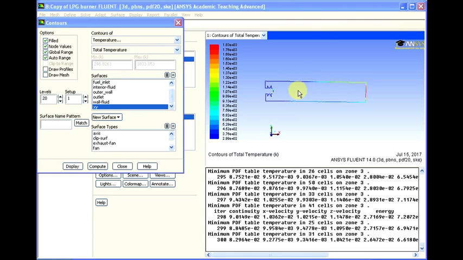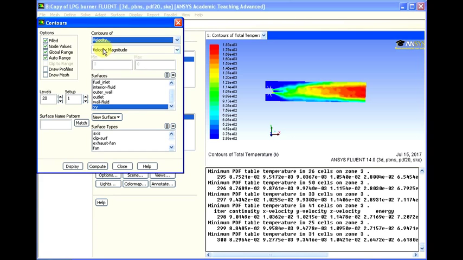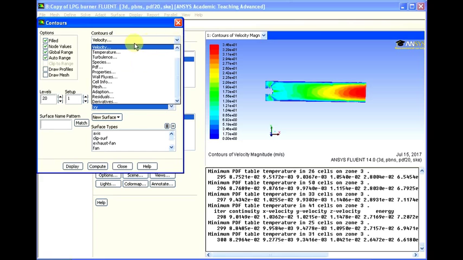Okay, we can see the combustion propagates and there is very high temperature at the exit, and the flame will be shooting out of the chamber. We can see also the velocity and species, velocity magnitude. We can see a very high velocity also at the turbulent places at the exit, and we can see the swirler velocity profile. We can see now the species.